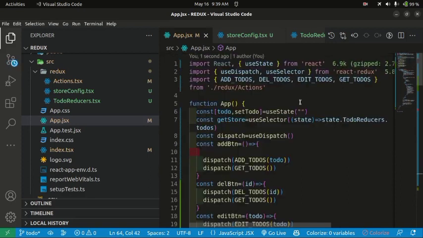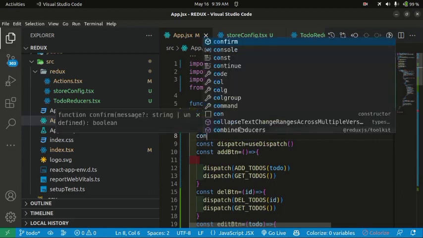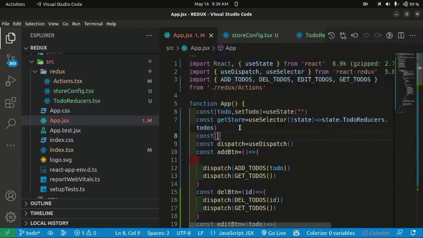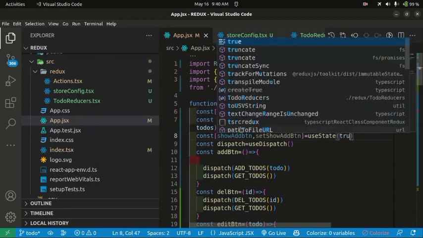So I'll go up and create a use state. I'll call it show add btn, set show add btn is equal to use state. So I'm going to have true by default.